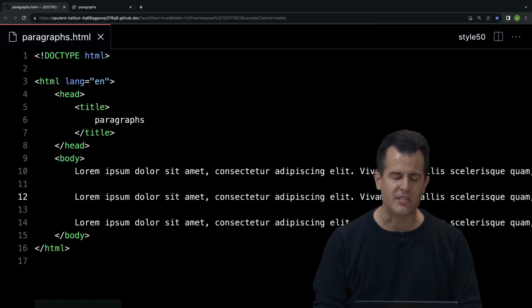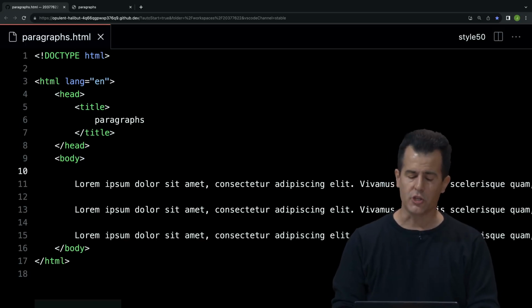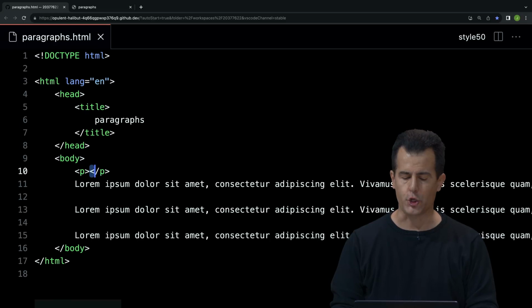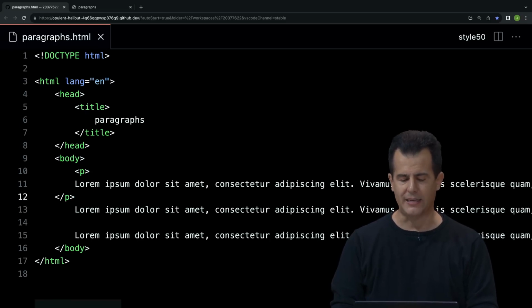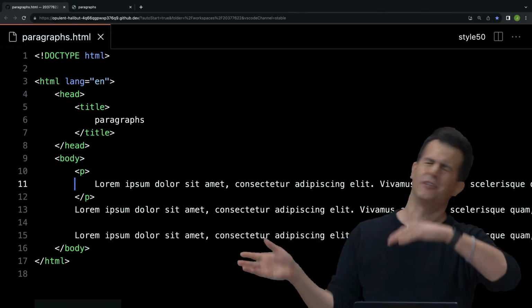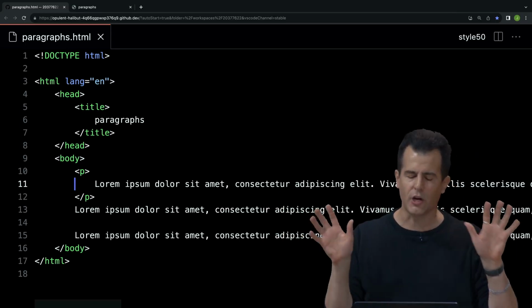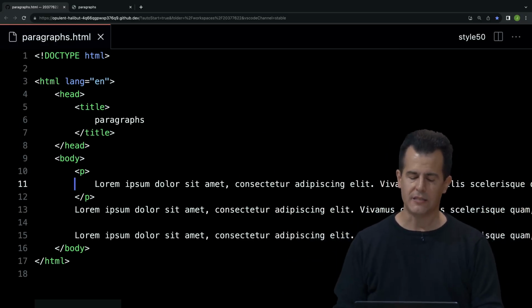But here's where we're going to need some more tags. And it turns out the simplest fix for this problem is to use the paragraph tag. For short, it's just open bracket P, close bracket. I'm going to be a little pedantic. And even though VS Code is being a little annoying because it's trying to autocomplete my thoughts, and I don't want it to autocomplete just yet, sometimes you have to fight with the text editor. So these autocomplete features have upsides and downsides.